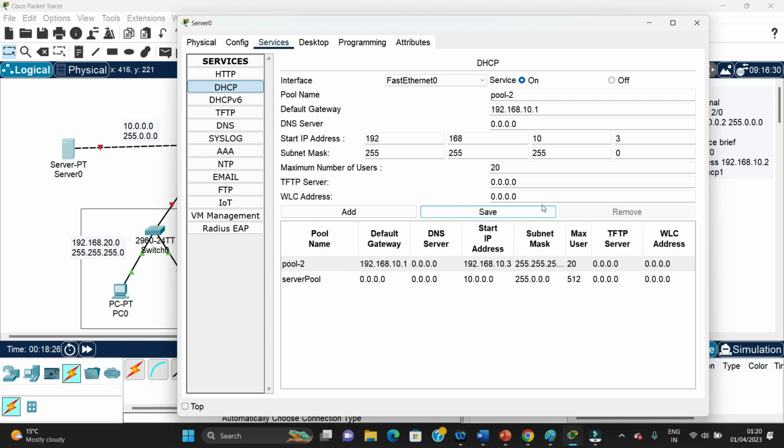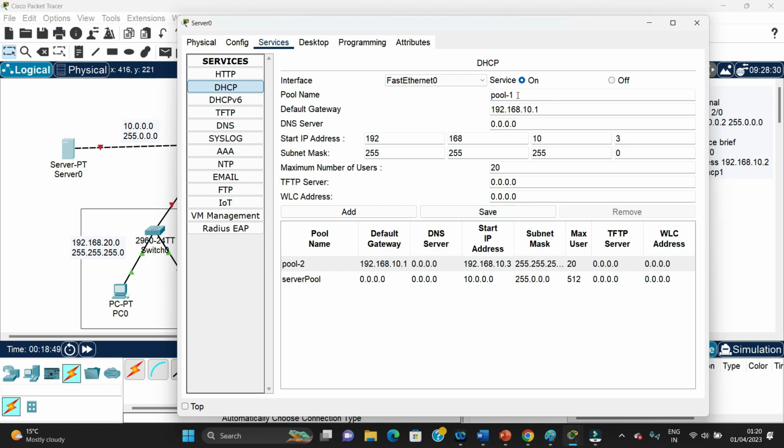We can see that two pools must be added. Oh, this was actually overwritten, so we have to do it again. Let us click on add. We have to write one here, and then click on add. What we did was just update the entry and click on save, so the previous one was overwritten. So carefully, this is pool 2.